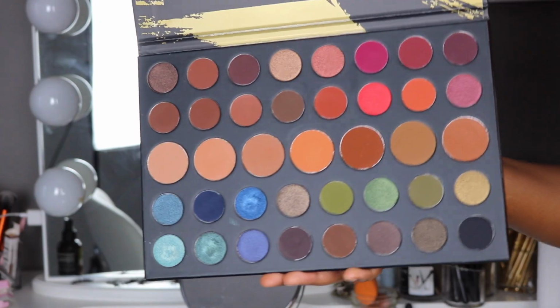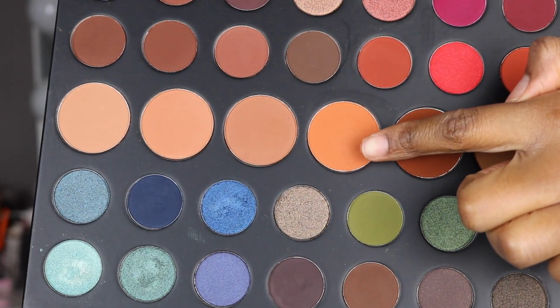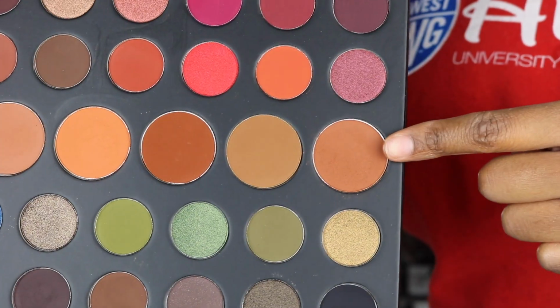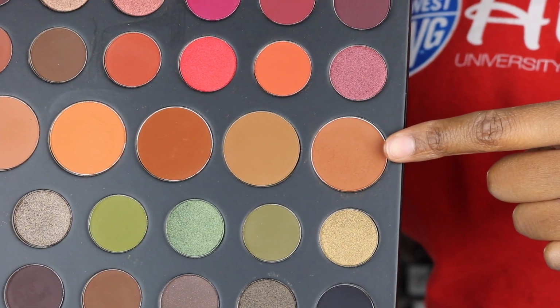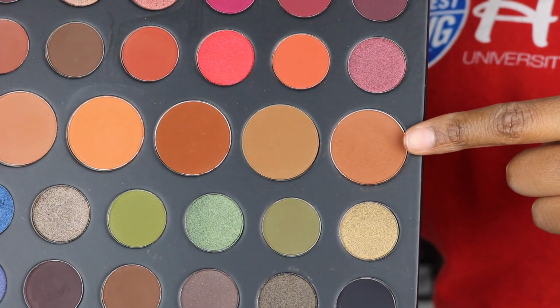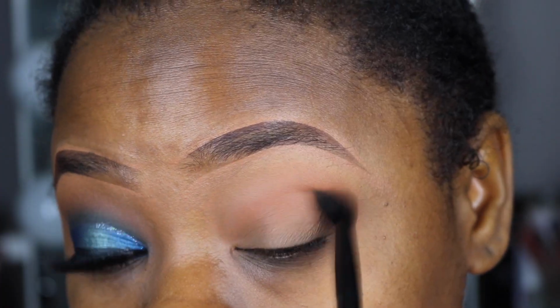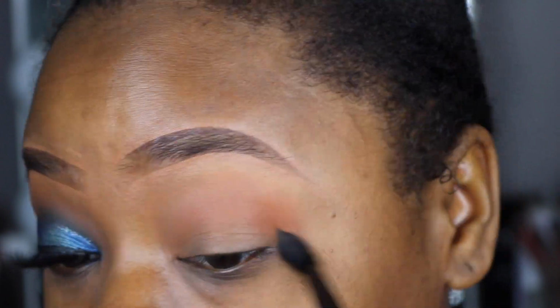Okay, now we're going to go ahead and jump into this beautiful palette. First, I'm going to jump into the shade Define Me, and I'm using a NYX blending brush, and then I'm going to mix that color with the shade Sculpt, and we're also going to use the same brush to put that into my crease as a transition shade.